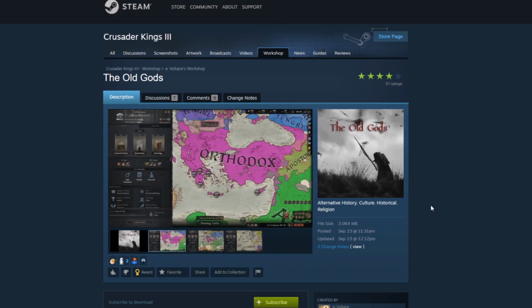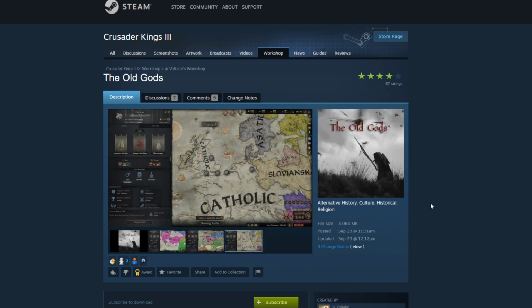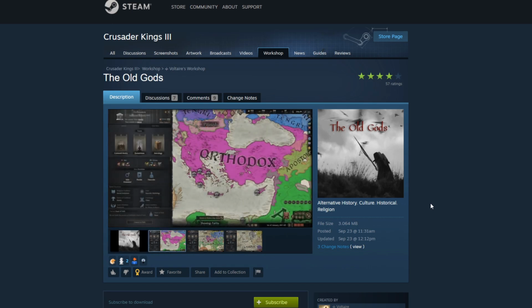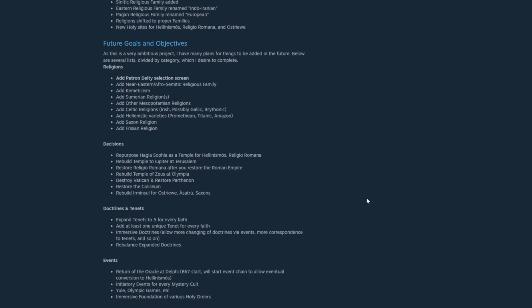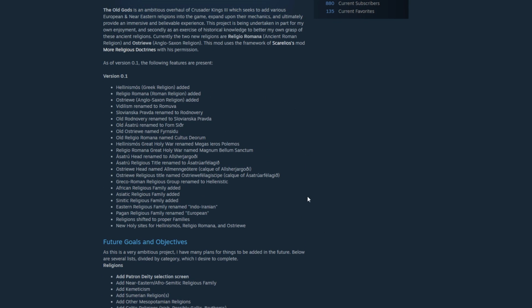And the last mod that is still being developed and is not fully there yet is the Old Gods mod. The idea of this mod is that it adds a whole bunch of more diverse religions. Because right now you kind of have these big religions that are everywhere, but this adds a lot more minor religions scattered throughout the world and more splinters off in different things. This is also in early development. They have future goals to add a lot of things in. Currently they've added a lot of stuff, but there's still a lot more to go.